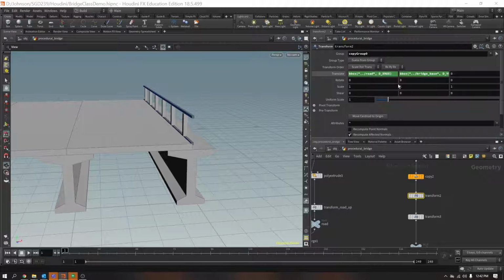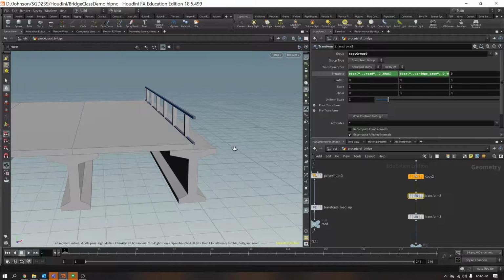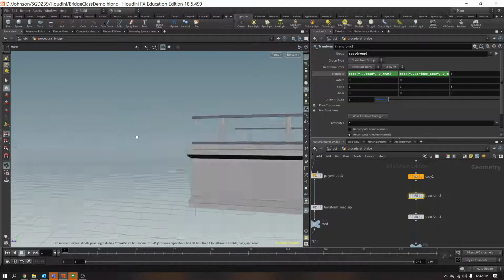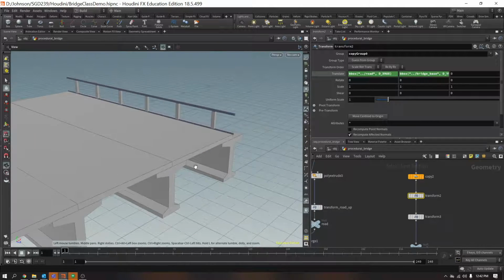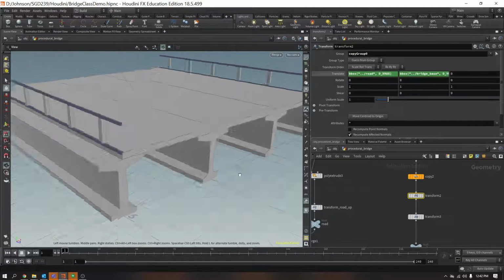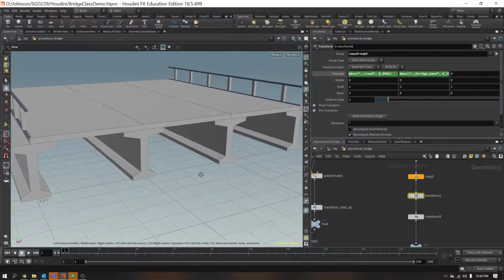And you see how it pops back over there. So that's an easy one to fix, if we wanted to go back and do it that way.